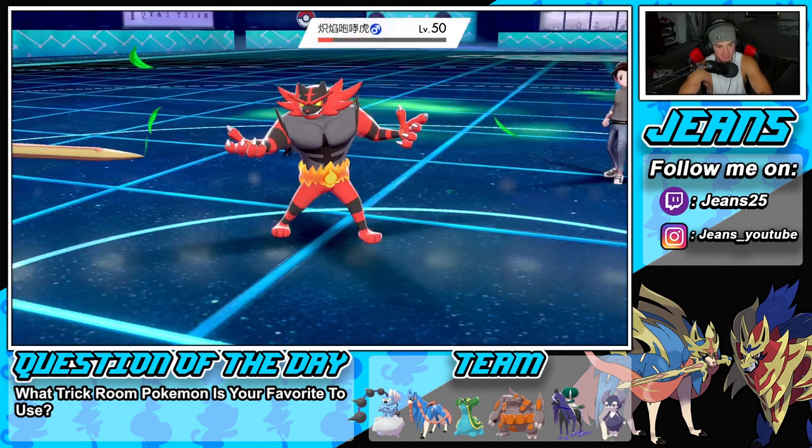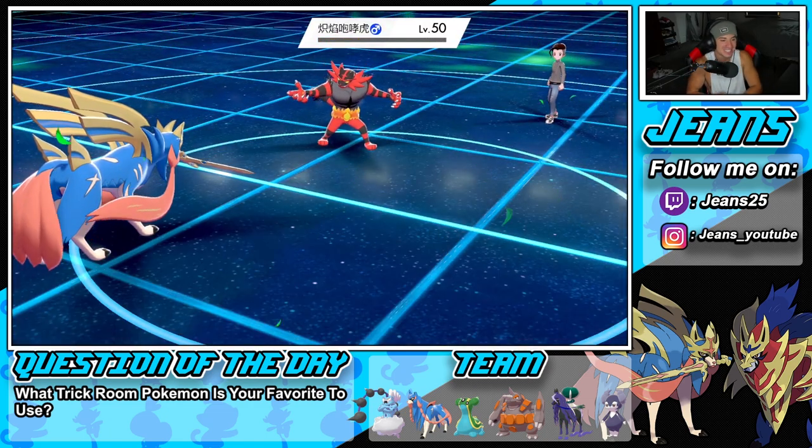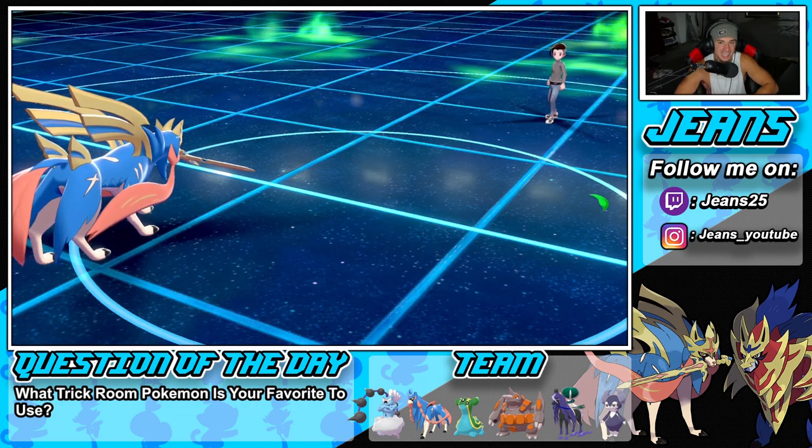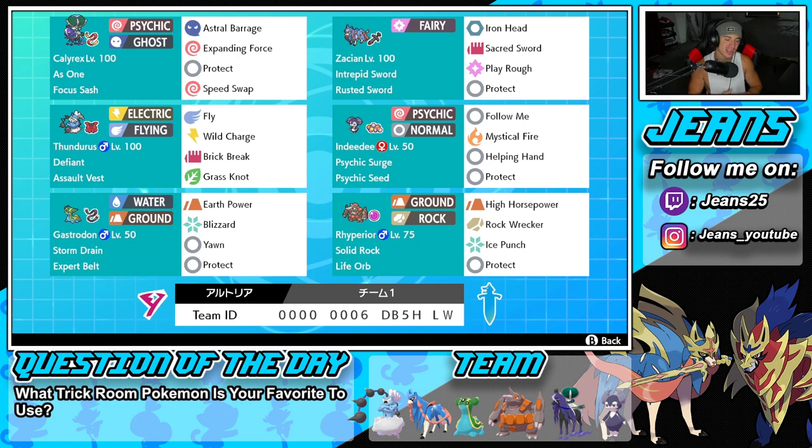Take him out. GGs. There it is. Let's go. Another perfect record. That's back-to-back Sword and Shield perfect records. Let's get it, guys. Perfect record coming at you, guys. That is how it's done. And more importantly, we got to show off each and every Pokemon in the battles. We got Calyrex out there plenty of times. Zacian, obviously. Thundurus was doing some work. Gastrodon got some jobs done. Indeedee came in that final battle. And Rhyperior dominated in battle number two.